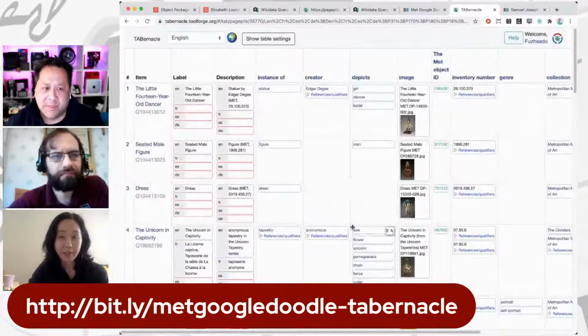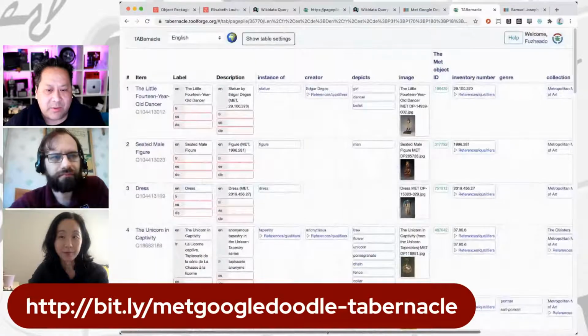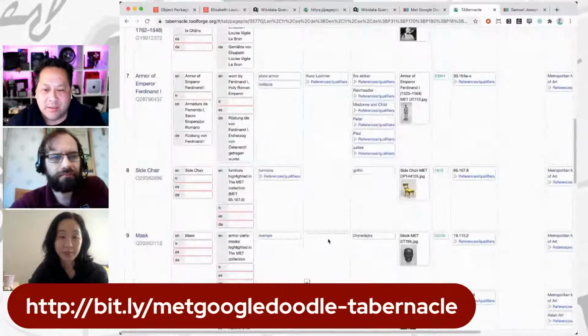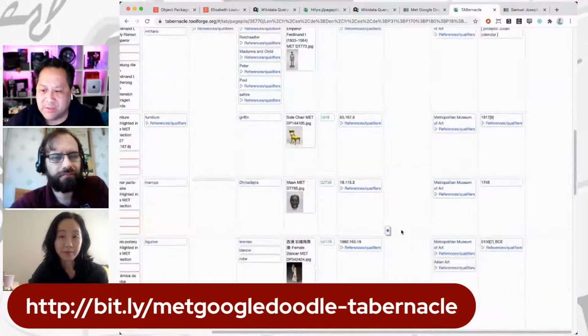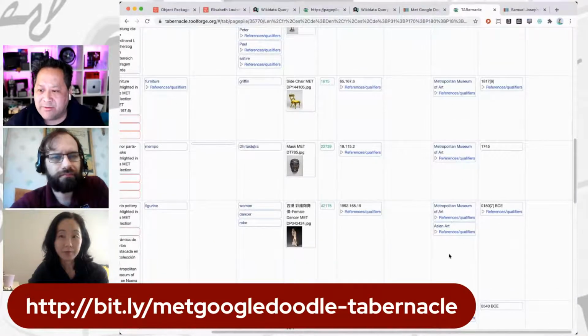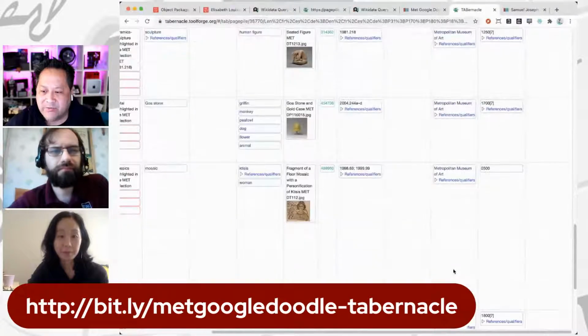That's right. So this is a nice way to get a 10,000-foot view of where the collection's data is for a swath of Wikidata. It is nice to see whether we can be consistent across these fields. Another thing that we haven't done on a lot of these objects is we like to not only put Metropolitan Museum of Art, but also the department, Jeannie. Only a handful of these have department, and that's something we can fix quite quickly.